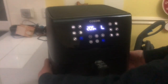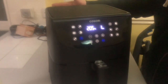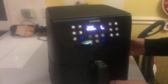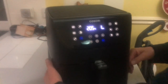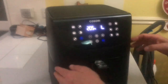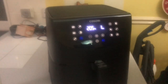There's no indication... Oh, there we go, at the back there. There are some holes at the back there. I can feel hot air coming right out the back of the unit, all right? But apart from that, I can't really feel any heat coming off it, so this is completely cool to touch. You wouldn't know that anything is warming up in here at all, to be honest. The drawer itself seems completely sealed. There's no air leaking around there. It's just a couple of little holes out the back. So clearly, it does do more than that, right? So there we are.